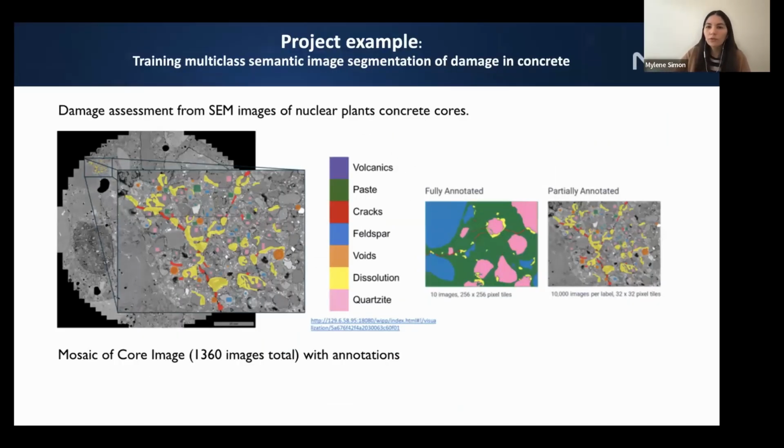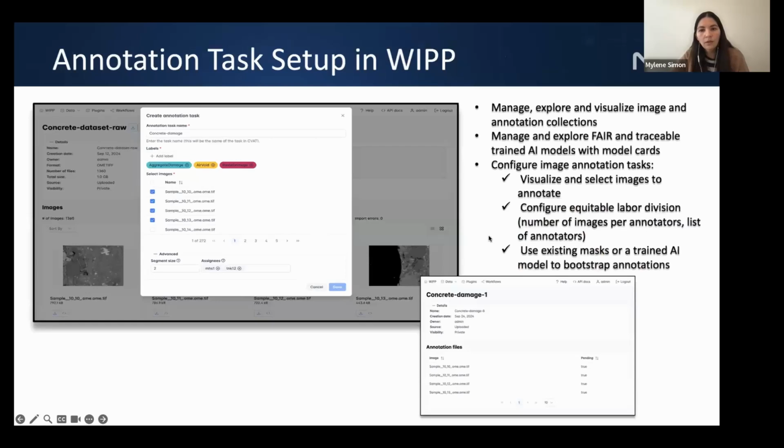One of the examples that we use as part of this project is some concrete images that we got as part of an old project. These are images of concrete from nuclear plants, and we had a domain expert annotating different types of defects that we can see in the concrete.